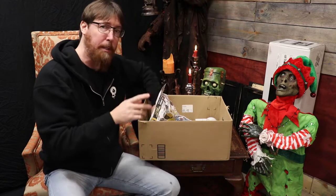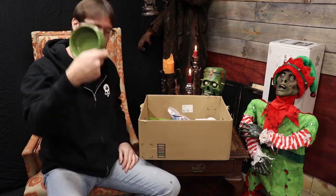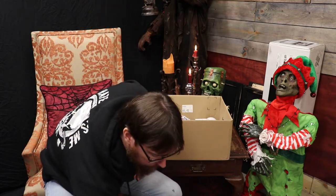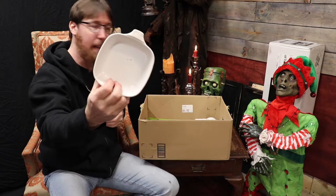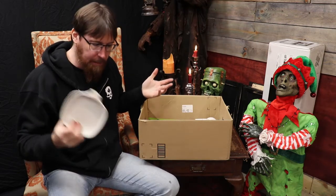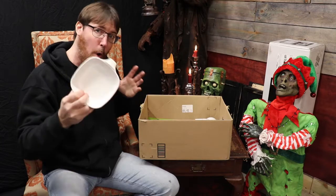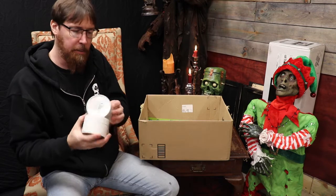I'm going to show you guys all my new sculpts that I'm going to make monster magnets with for Halloween for the kids again. Oh, I got a buddy of his, identical pair. So we can do new monster magnets for this coming Halloween. And then I've got, I think, another duplicate of that guy for $1. So man, I think I've got 15, 16 bucks, and I've got dishes I can use over and over again for molding. And then I got a set of cups. I think they're cups. I don't know.